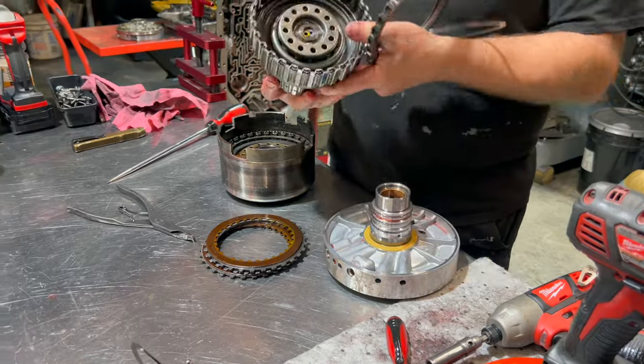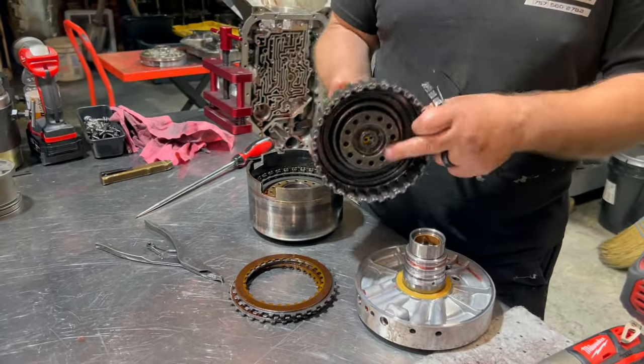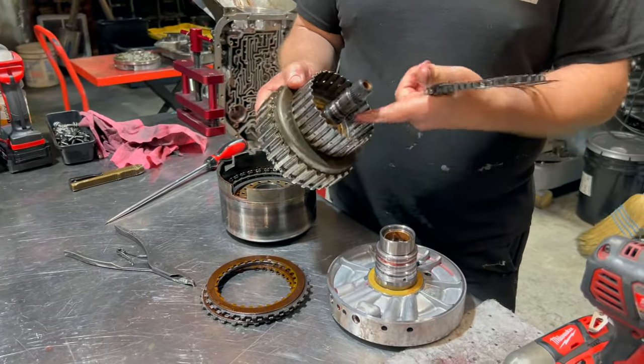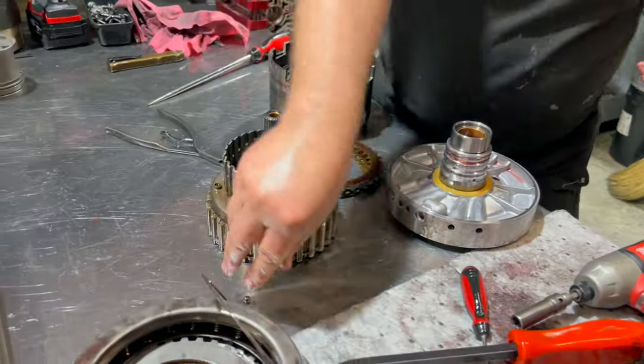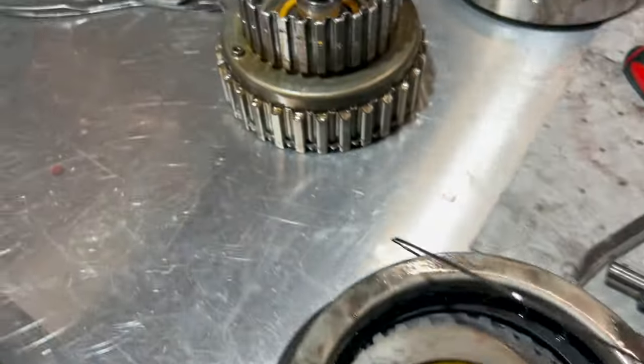I don't put any billet pistons in the forward clutch. I feel it's a waste of money. And rollerizing it again, there's only one piece of this unit that I rollerize. Some people rollerize more.